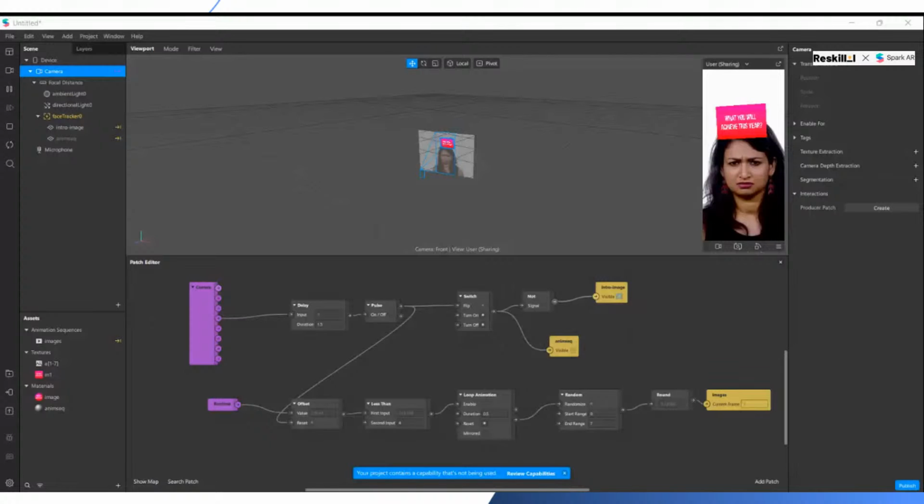You need to log in. Just log in with any Google or any account, and we are done.